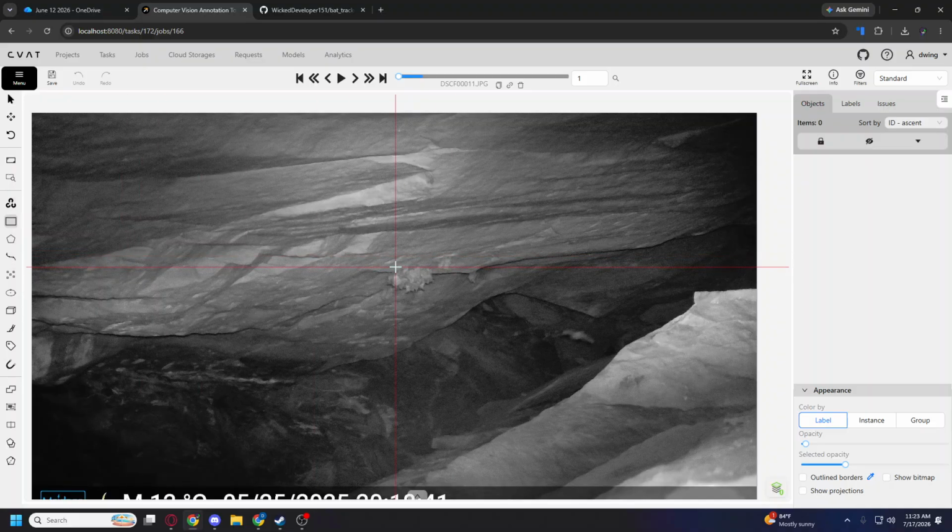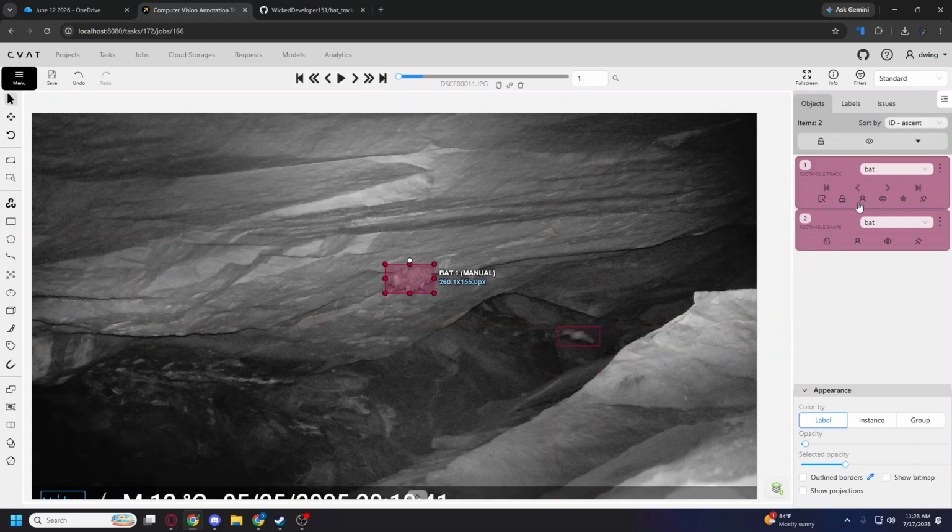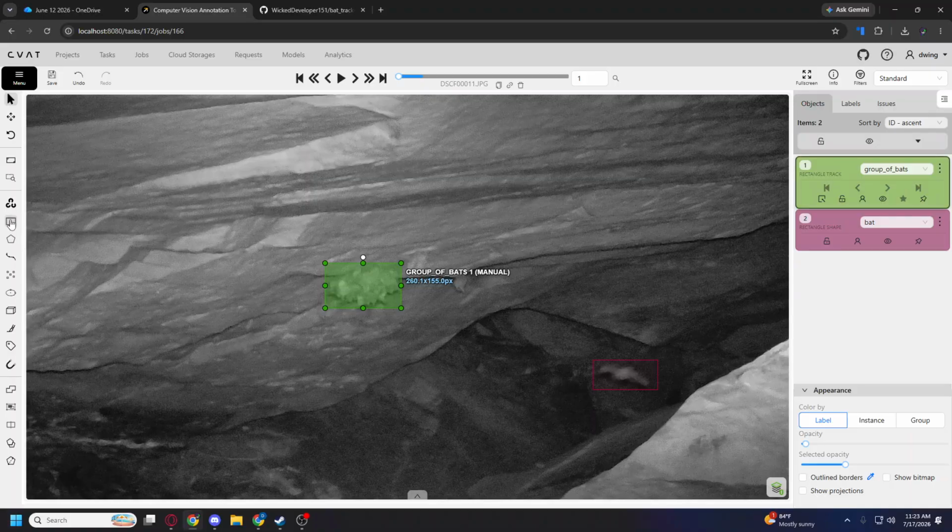I'm going to track this one because most likely these bats aren't going to move for a while. Track will make these boxes persist between frames, while shape doesn't. This one is in motion, so it's probably just going to be a shape. Oh, I put these as bat. You can click up here and group bat. I don't ignore that part. That was just a precursor for when I was working on it. You won't need that. If you see a part of a bat that you can tell is a bat, just use bat.